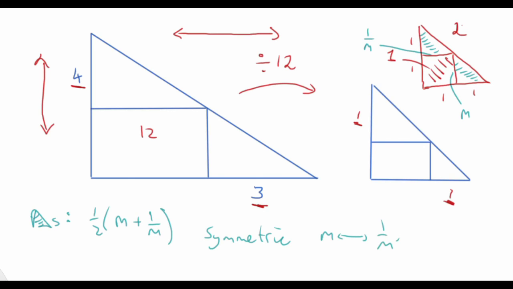And notice that this is symmetric in the transformation which sends m to 1 over m. And geometrically what I'm doing is taking a reflection in the 45 degree line. And that will take one of these configurations of triangles and rectangles to another one of the same area. So wherever that minimum occurs, it has to happen exactly where m is equal to 1 over m, and if we also know m is positive, that means that m has to be 1, so the gradient of this line has to be 1, so we have exactly this 45-degree configuration. So this will have to have area 2, and the whole triangle will have to have area 24.